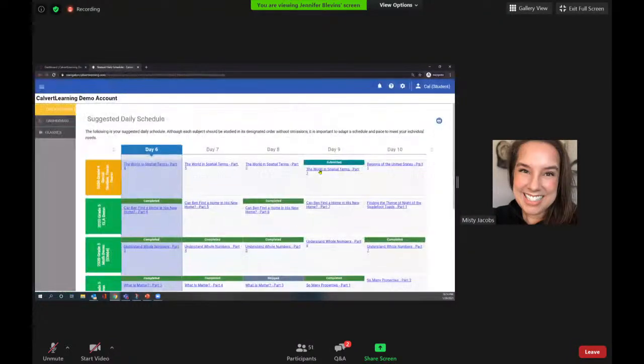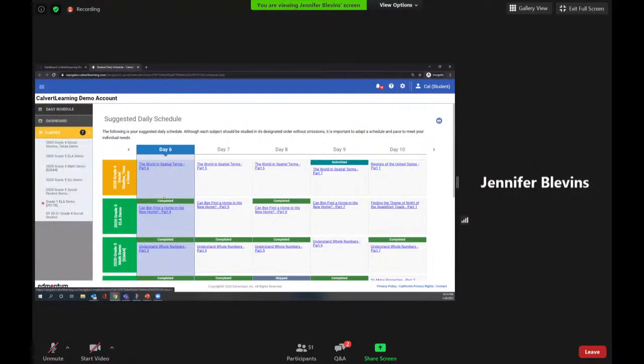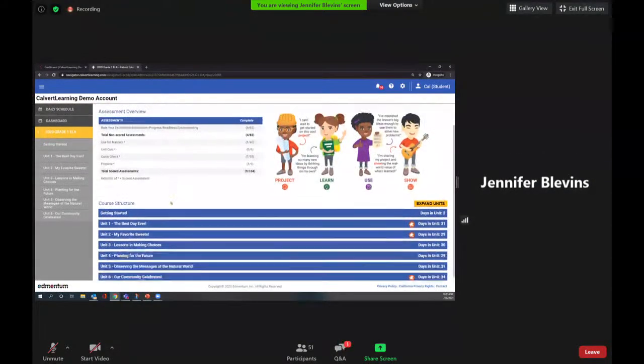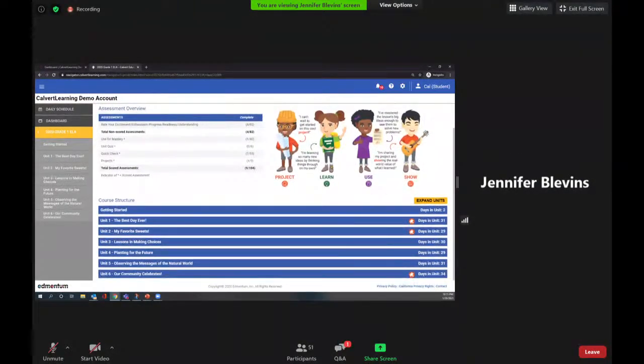Sure. So I don't think I have second grade loaded into this demo, but I do have first grade. ELA is probably not the best example because ELA is a heavy subject area. When you're thinking about how much time your students will spend on each individual subject area, English language arts is going to be the big rock, so to speak. That's where your students are going to spend most of their time each day.